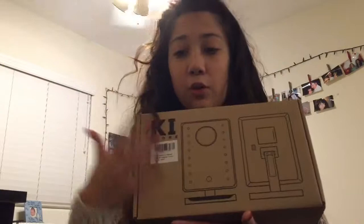All right, so the next thing I got is from my grandma, and it's this thing. I'm going to unbox it off camera, just so I can do it really fast, but it's this makeup mirror, and it has LED lights in it, and it's so bright. I'm going to show you guys what it looks like, so I'm going to be right back. So this is what it looks like. It's just the mirror, and it has an on and off switch in the back, and it also has a stand, but I'm not standing up right now. This is how bright it is, it's blinding. Let's just tap a little button, it turns on and off, and yeah!